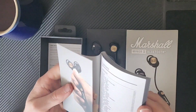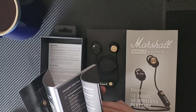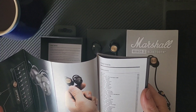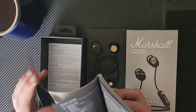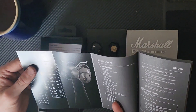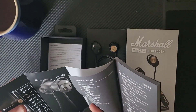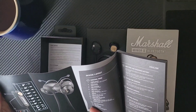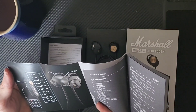So we have the user manual, which is just a little book that folds out. It's in all the different languages — English, Arabic, Bulgarian, Czech, Danish, German, Estonian, Spanish, Finnish, Greek, all the way down to simplified and traditional Chinese. The relevant information is a quick start guide — push and hold the control knob to power on/off. There's play/pause, skip forward, skip back, fast forward, rewind, and volume control, all based on how you press and move the button.